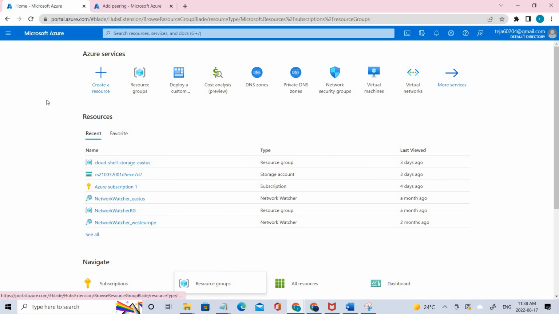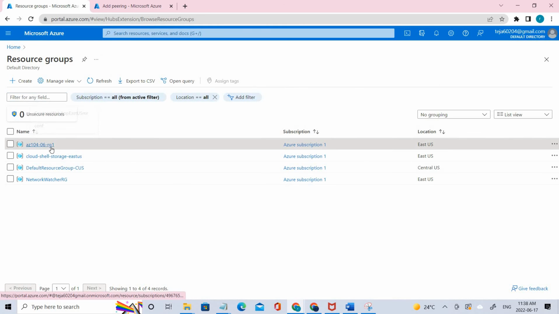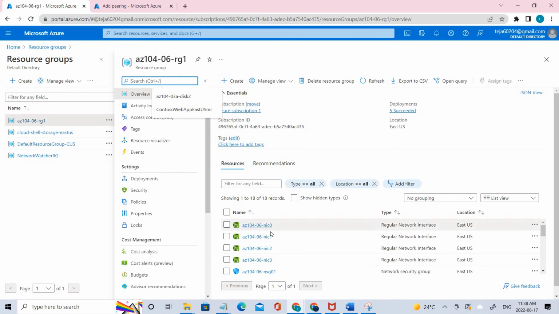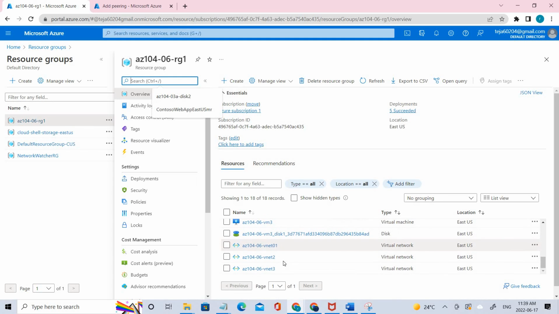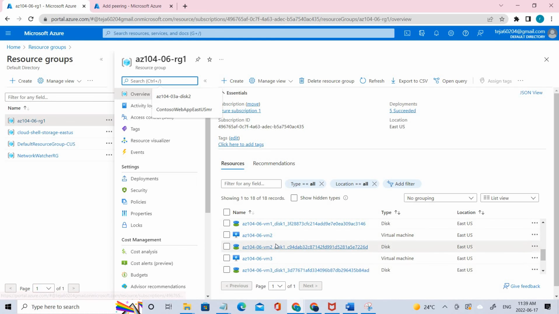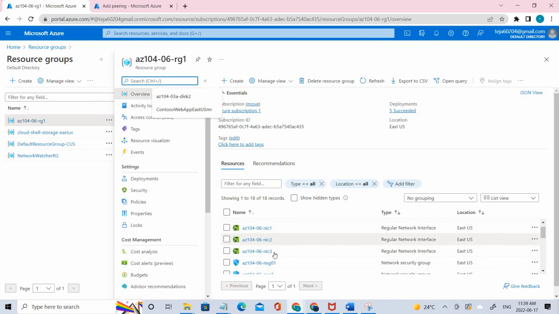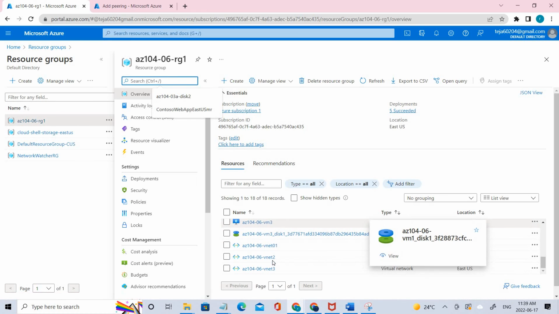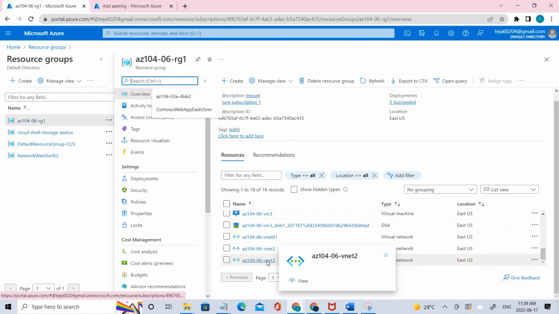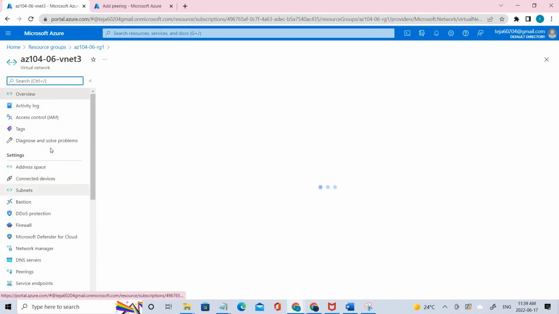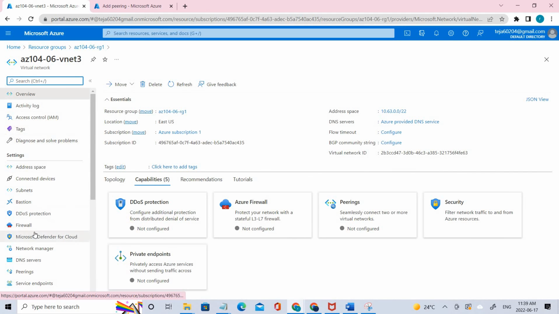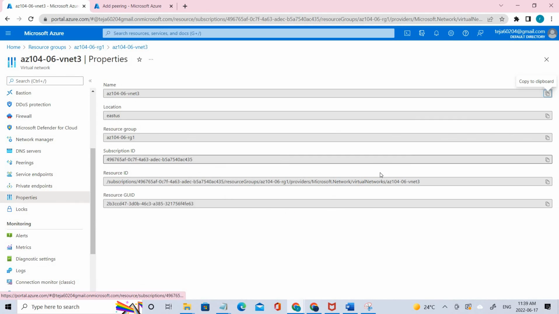So if I go to the resource groups, where is that? VNet 3, properties.